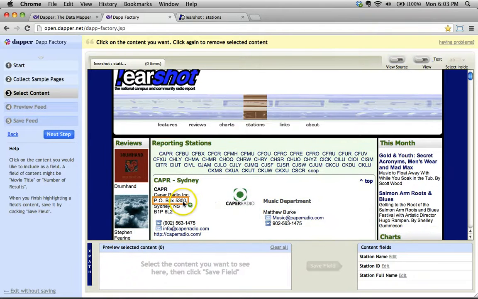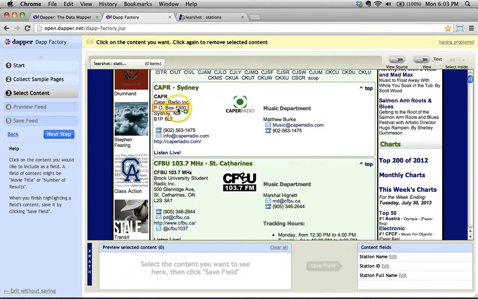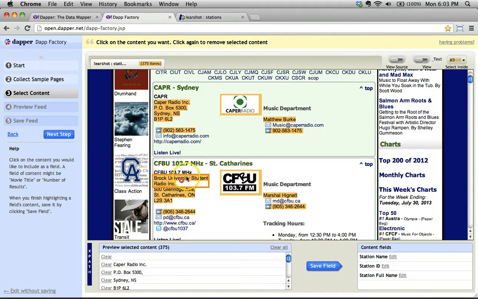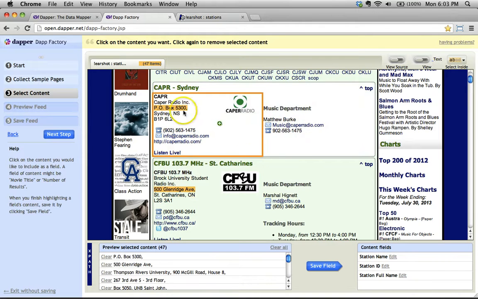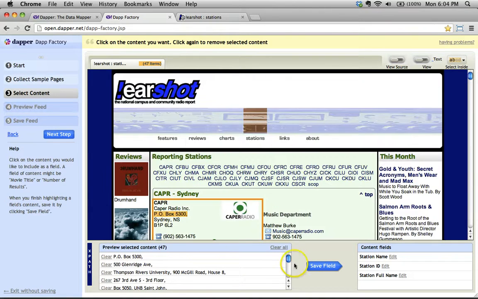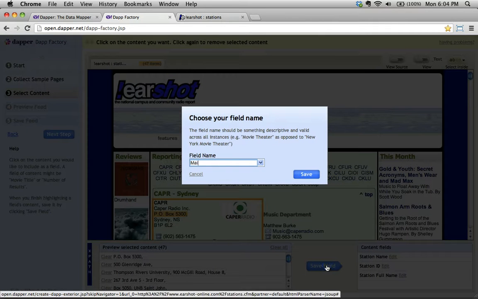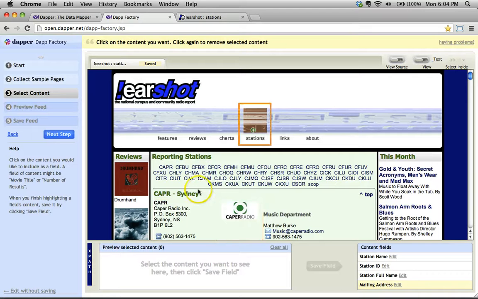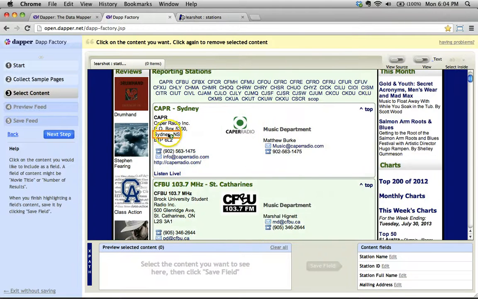Okay, let's keep going. Let's get the street or mailing address here. I'm going to go ahead and select that. And once again, oh, what a bad puppy. I'm going to unclick that. Basically, what you're doing is just clicking around to get exactly the information you want highlighted in each record. That looks good. So let's call that mailing address. These field names are arbitrary. I just like to pick names that make sense.